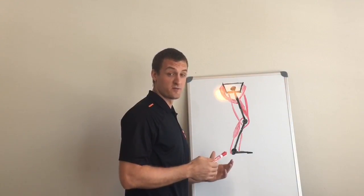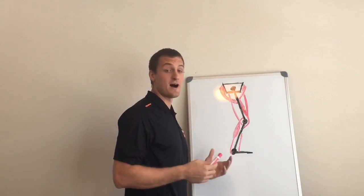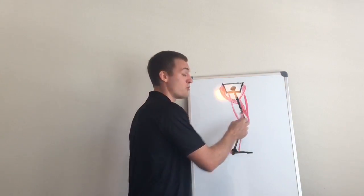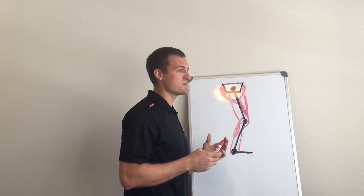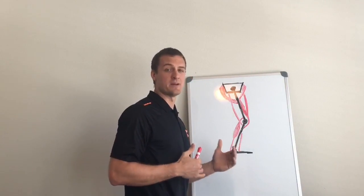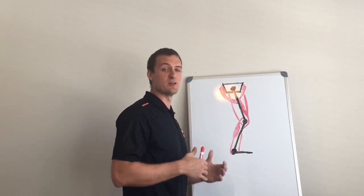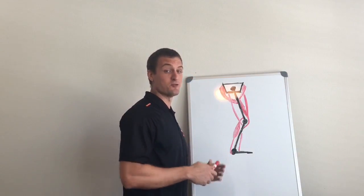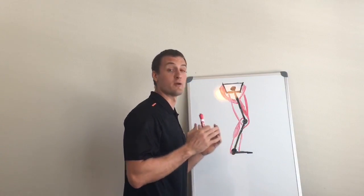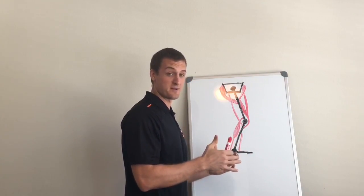There are a few lessons we can learn from this. First of all, the quads are an extremely important muscle group. Somewhere along the line, people got so afraid of becoming quad dominant that they tried to start turning everything into a posterior chain exercise. And that is just a bad idea — you need to train your quads. You need to use forward knee translation and knee loading in your strength training.